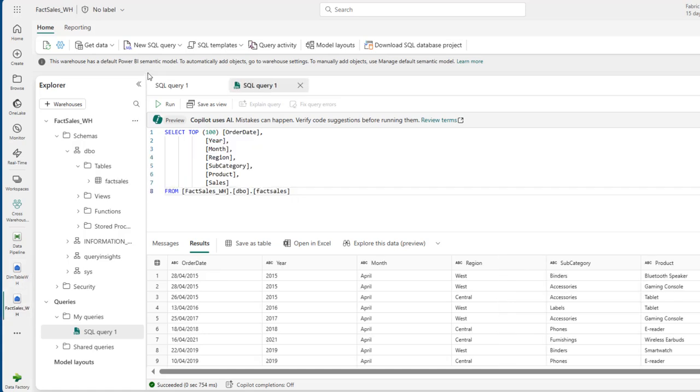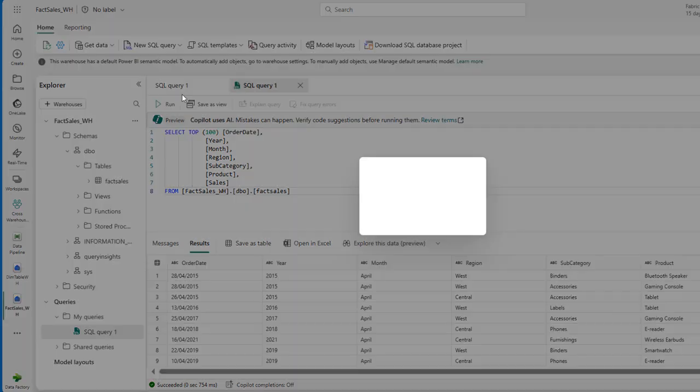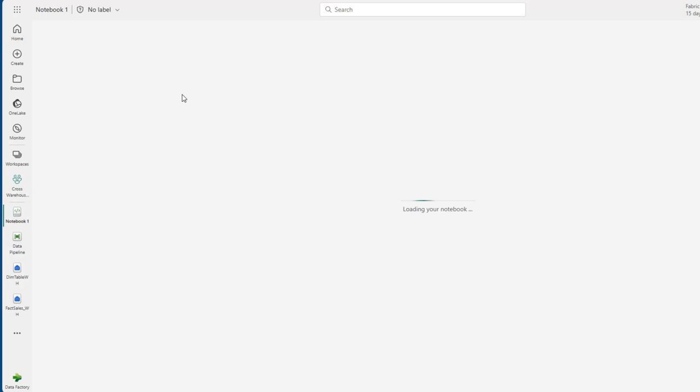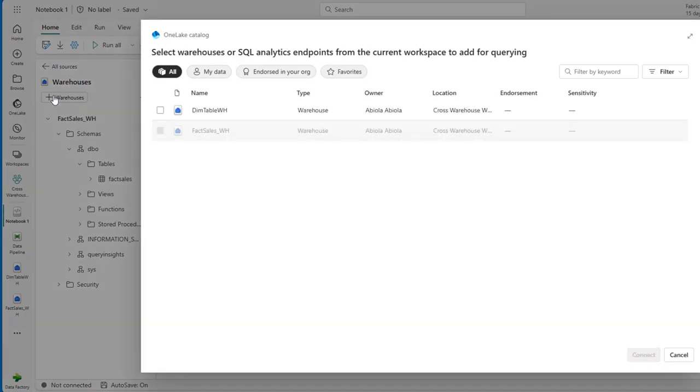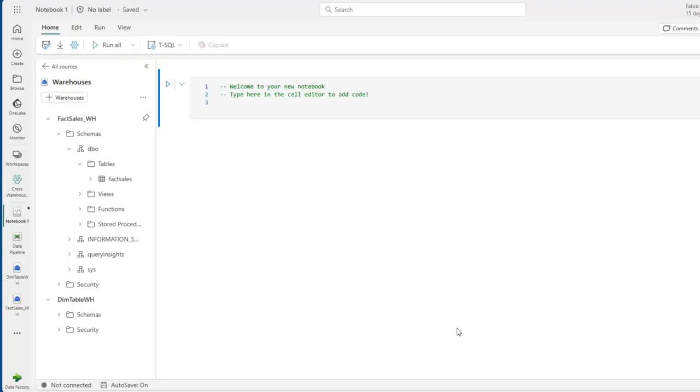Now I'm going to come back here. I'm going to click on this drop down here, the new SQL query, and I want to create the new SQL query in Notebook, which allows us to write T-SQL queries. So we can see we have the fact sales warehouse and then we can see the fact sales table. Now we're going to click on this Explorer, this plus sign to attach another warehouse within the same workspace. So this is the OneLake catalog. So click on this to select and then we can click on the confirm bottom right to confirm. So we can see we have two warehouses, which is absolutely fantastic.